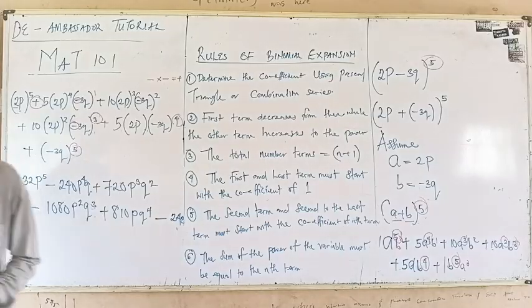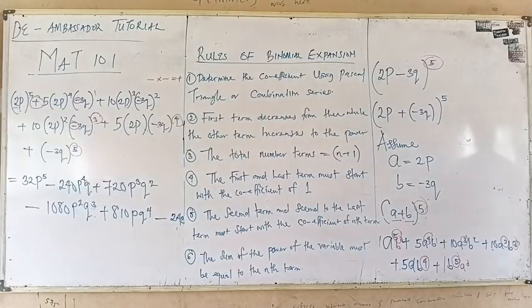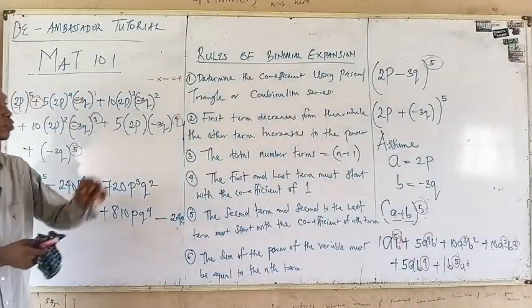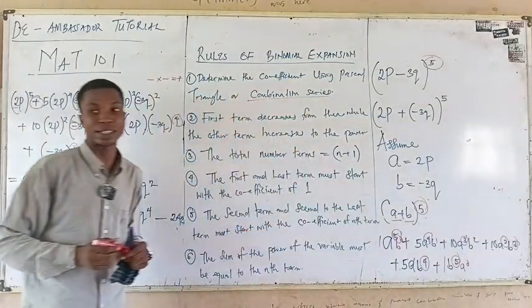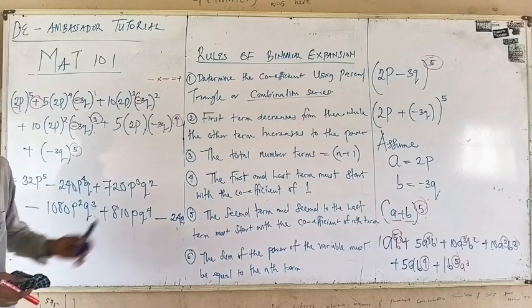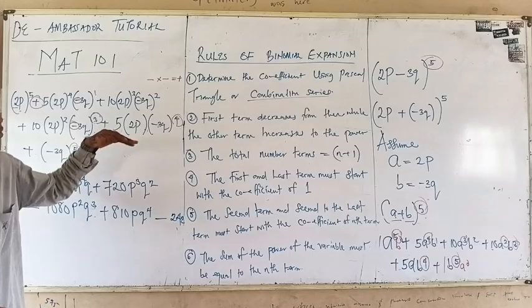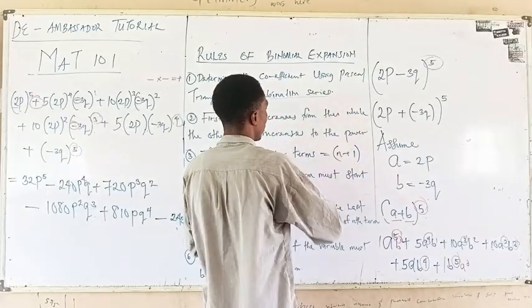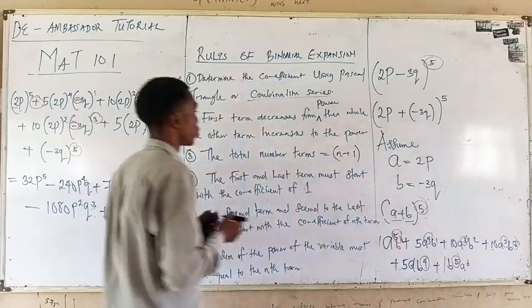The reason why I'm giving these rules is that imagine I expanded a binomial expansion, and I want to know whether my answer is correct or not. How will I know? Pay attention. What's the first thing, everybody? This combination series, I'm going to explain in our class very soon. When I've gotten the coefficient first, then what was the next thing? From the power. Sorry, I didn't put that. Very good. Thank you.